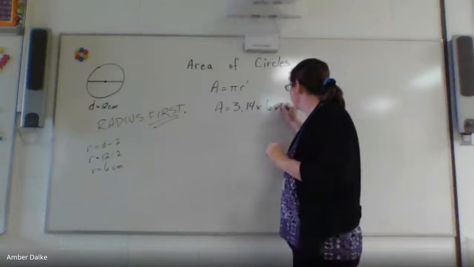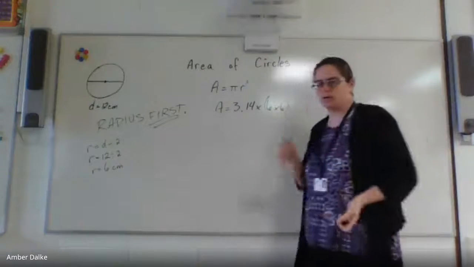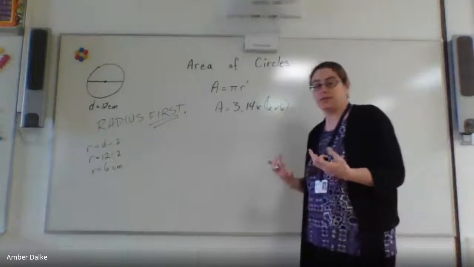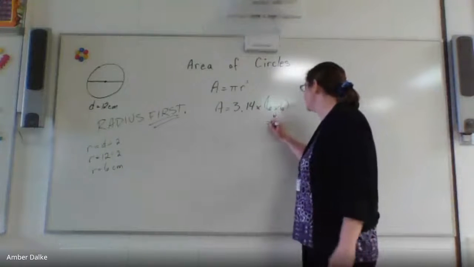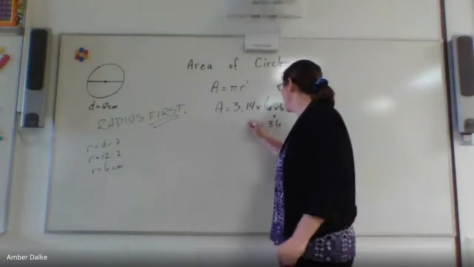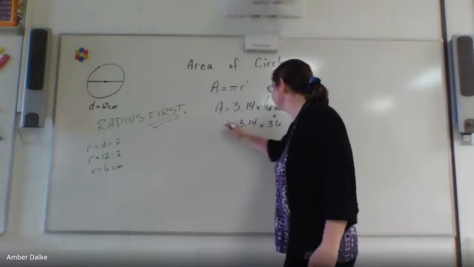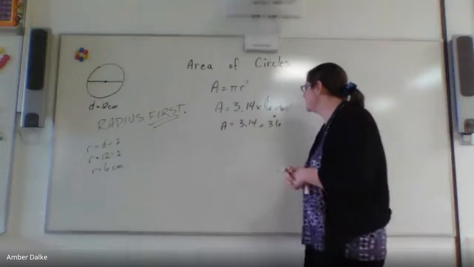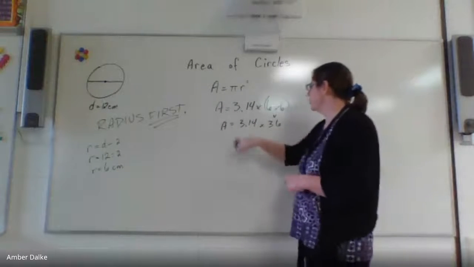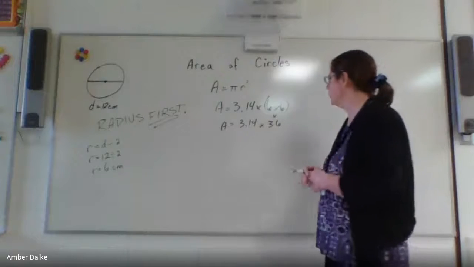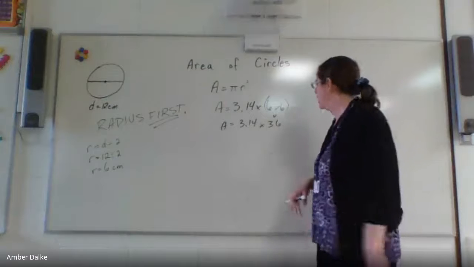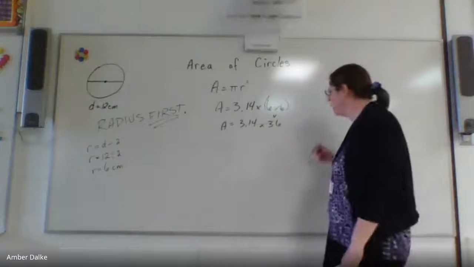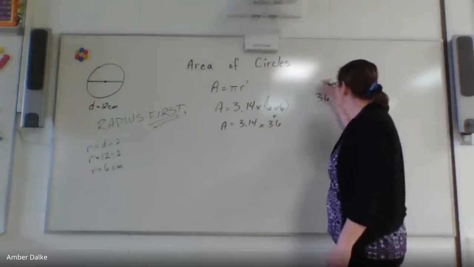So this is going to be 6 times 6, and we do exponents first. It's not going to affect your answer in this case, but there are times when it will, so we'll follow BEDMAS, okay? So 6 times 6 is 36. We're going to have to multiply by pi. Okay, I'm going to do a quick estimate in my head. This is about 40. Approximately 3 times 40 should be close to 120, this area, right? So let's do the exact calculation and see if our estimate was close.